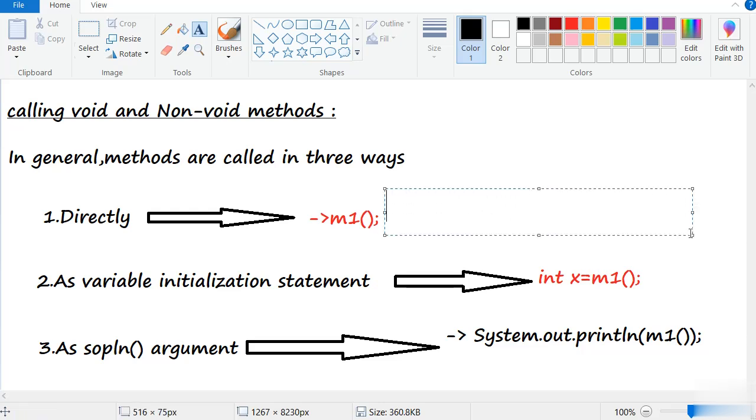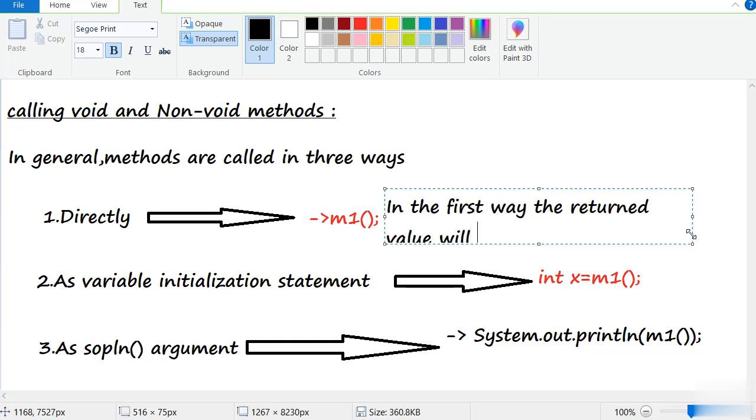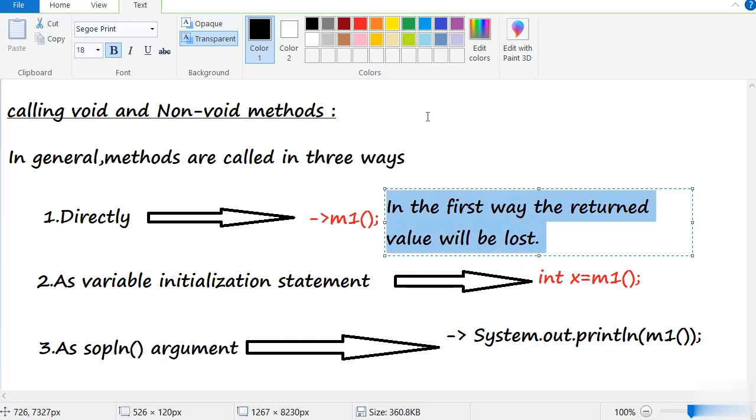If I use the first way, the returned value will be lost, because I'm calling my m1 method directly. I'm not storing it in any variable. That's the reason if you use the first way, you will lose the returned value which is returned from the m1 method.